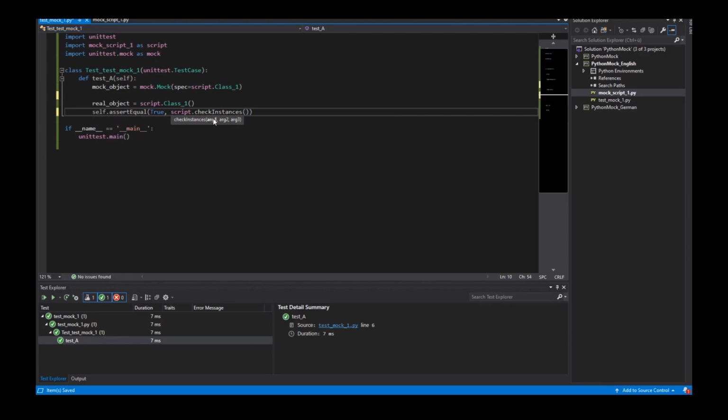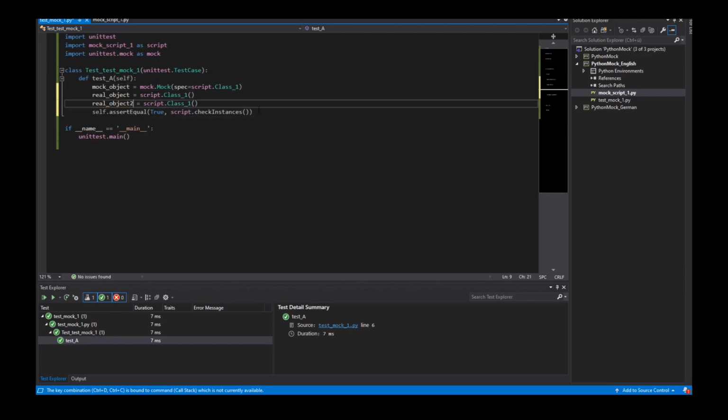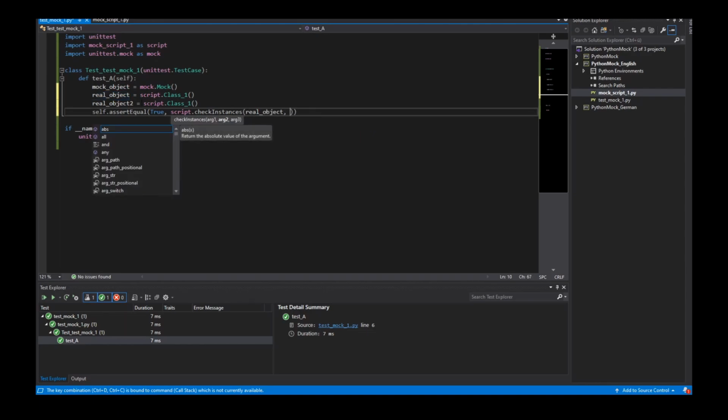This method takes 3 arguments. For that I create a direct object, object 2, and I give the method this object as arguments.